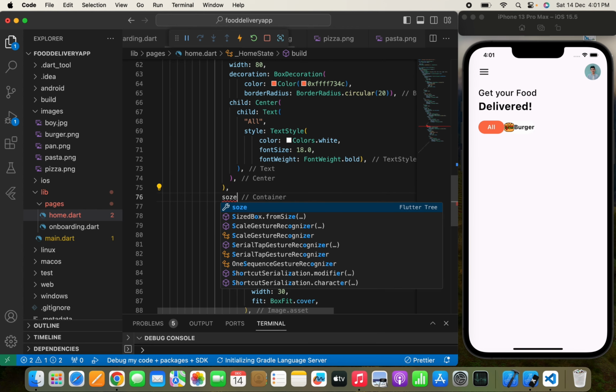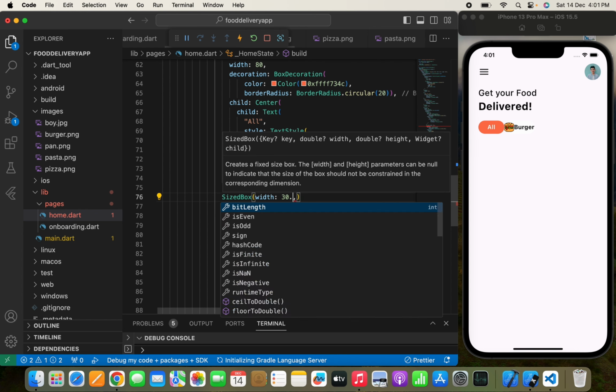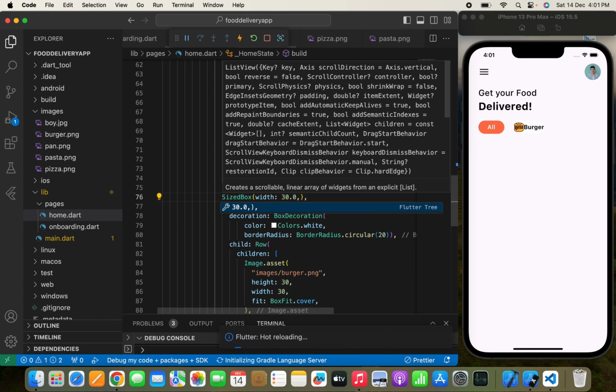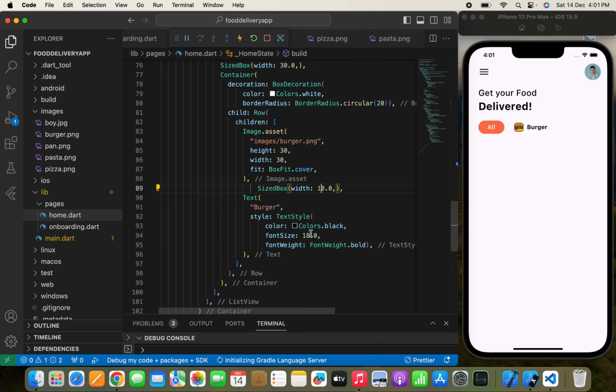We can use a SizedBox, and we'll pass a width over here which will be 30.0, and we can provide the width over here too. Let's keep it 10. It's okay, I guess. 22 is okay. Yeah, w500 for burger.